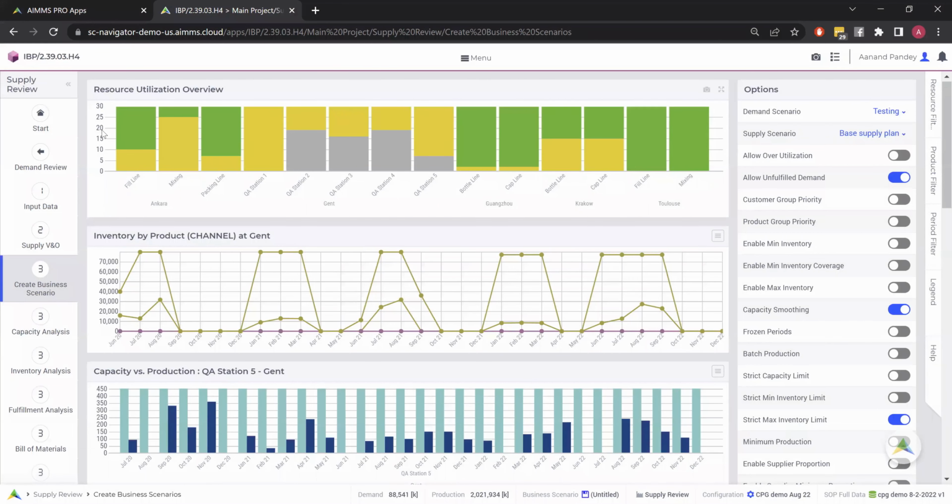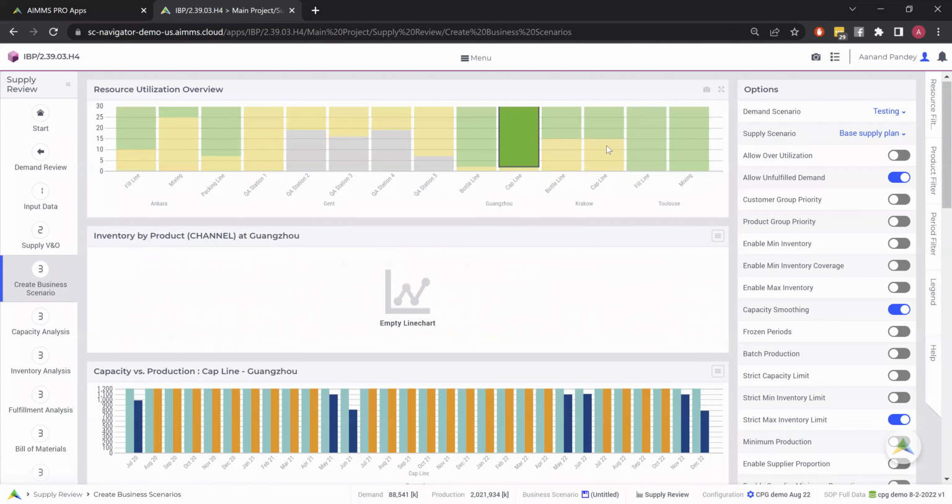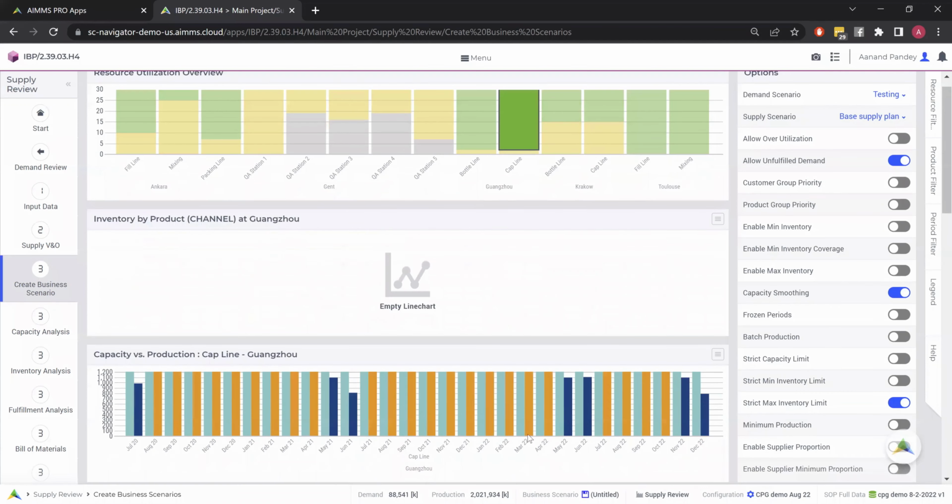So now we start finding that there are no red lines here, meaning that we're not overutilizing at all since this option is turned off. Each of the locations is either running at good utilization, which we have predefined as 75%, underutilized, under 75%, or not utilized at all. And of course, the outputs can be visualized once again through this bar chart over here.